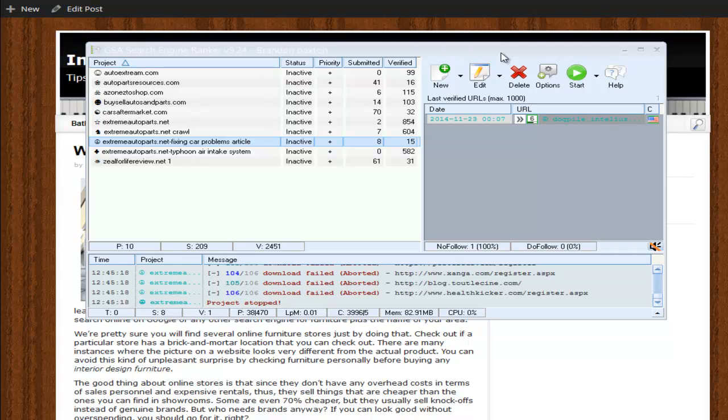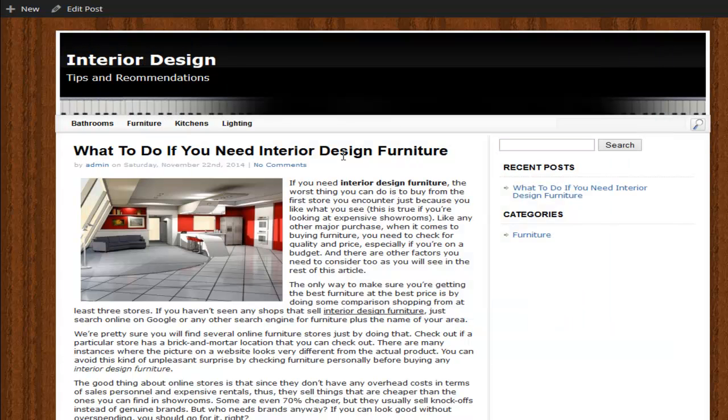Okay, guys, we're gonna get started setting up a campaign. Okay, so we're just gonna set for this example. I'm gonna set up the campaign for a post on a site. Again, you can run this on your money site. A lot of people think that you can't, but you can. You can run it on your money site. You can run it on just your home page, your domain. You can run campaigns on post pages, whatever you like.